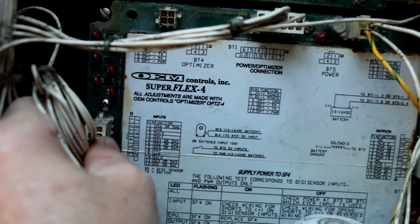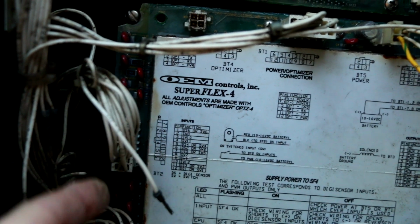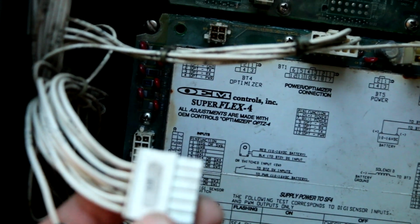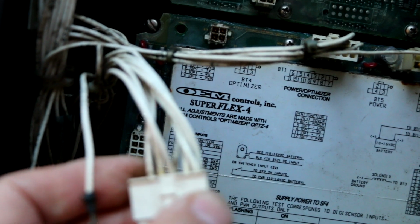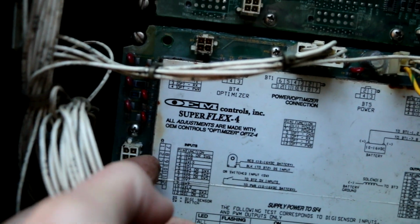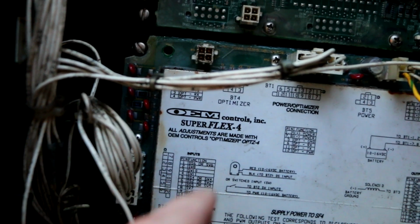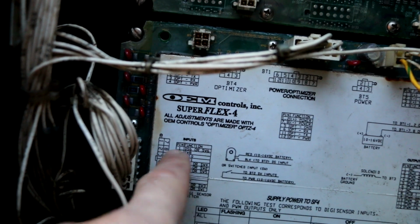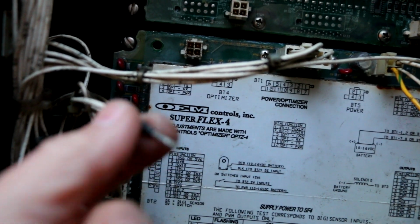To make matters worse, since it's bound together with this, everything would indicate to me that it's supposed to go to this plug right here. The problem is, if I take this plug off and look at it, it actually has 10 wires already in it. Meaning the only two open ones are the two top ones, which according to this are pin 1 and pin 7. The problem is, when I look at the diagram that I have for this board, it actually does not show anything hooked up to 1 or 7. And it also doesn't show anything hooked up to a couple others down here, I think, that actually do have wires in them. So I'm kind of at a loss as to what that is.